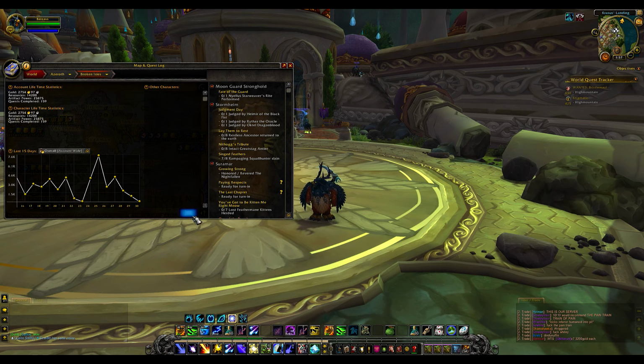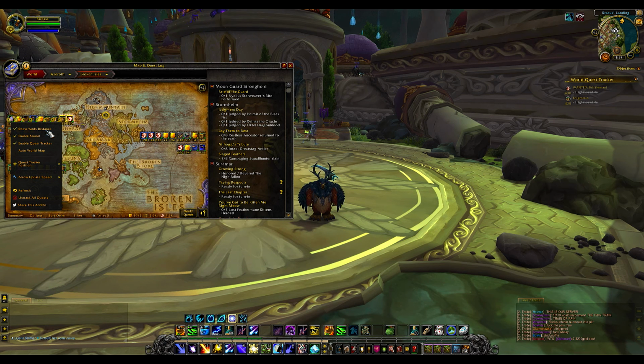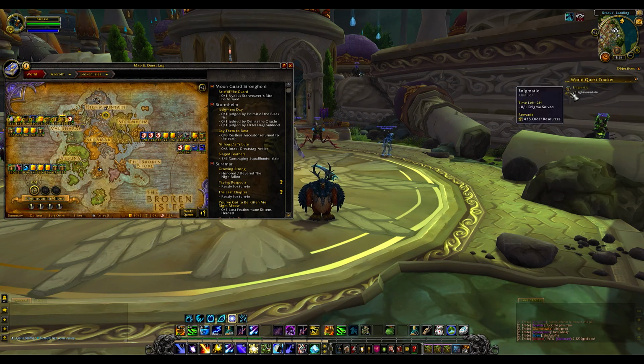Now you can right-click or hit close right there, and it'll take you back to the main map, but we're not done. If we go over to options, you can see show yards distance, enable sound, enable quest tracker. You can do auto world map, quest tracker position, arrow update speed. This is some really cool stuff: if you select a world quest that you want to do, it will add arrows. So if we click, let's do Wanted: Bristlemaul here, you can see that it is automatically tracking it.